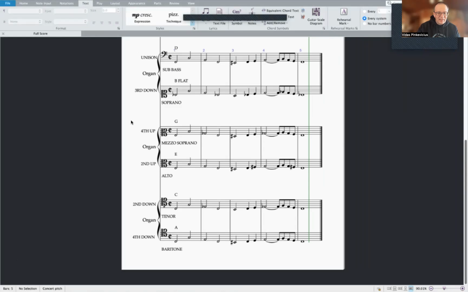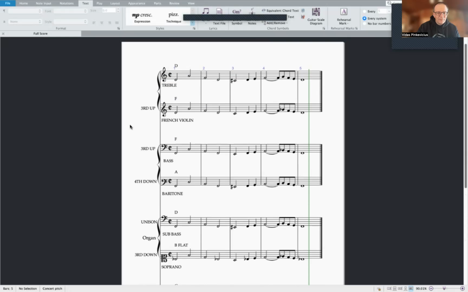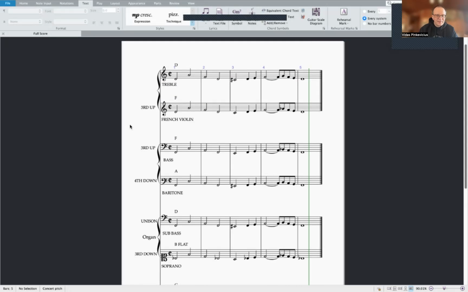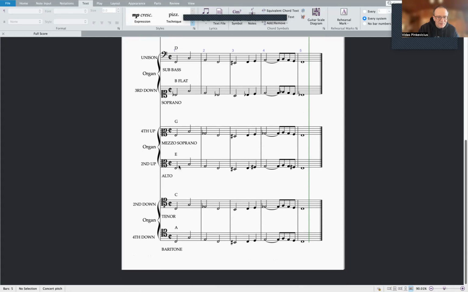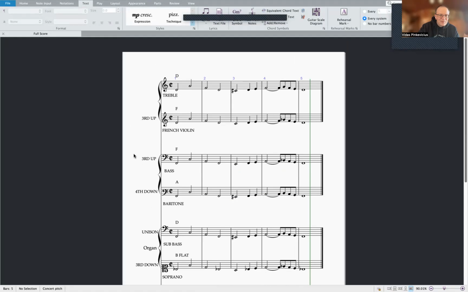Okay, I think we have the entire table, right? If we need to transpose from the treble clef a major or minor second upward, let's look. For a second, we use alto clef. You see? Alto clef. If we need to transpose from treble clef a minor or major third upward, we use the bass clef, like this.